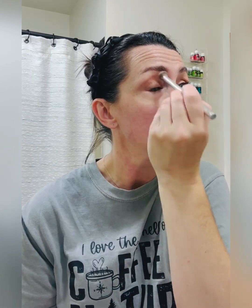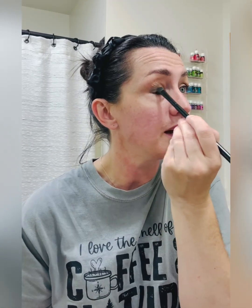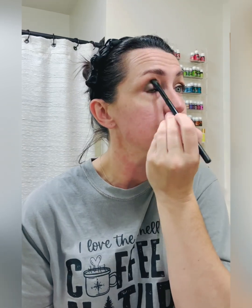I'm just gonna go ahead and put my eyeshadow on. So I do light as base, I do dark in the crease. Oh, but this goes on so nicely. The pigment in this makeup is gorgeous. If I wanted to have a little brighter tone, sometimes I lay that green in, but this is pretty much it.